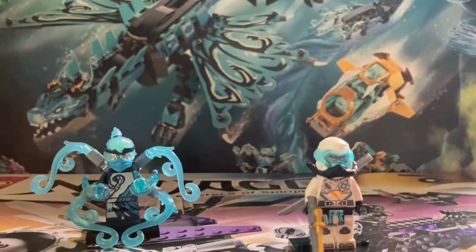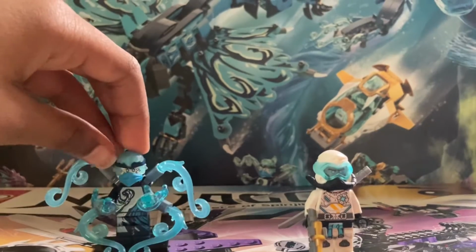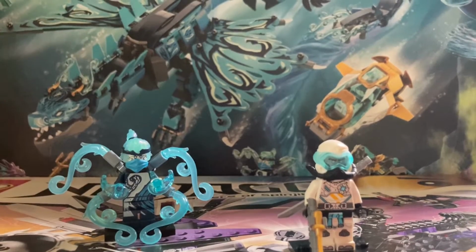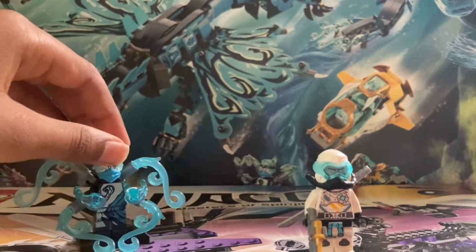I love the hair mold as well. We use a lot of those transparent pieces once you get to the arm. Some great printing all the way through. It's such a unique and bold figure. The only weird thing is the naming, which is called Energy Nia. Like, this isn't Nia's energy form, so I don't know why they're saying that, but whatever.